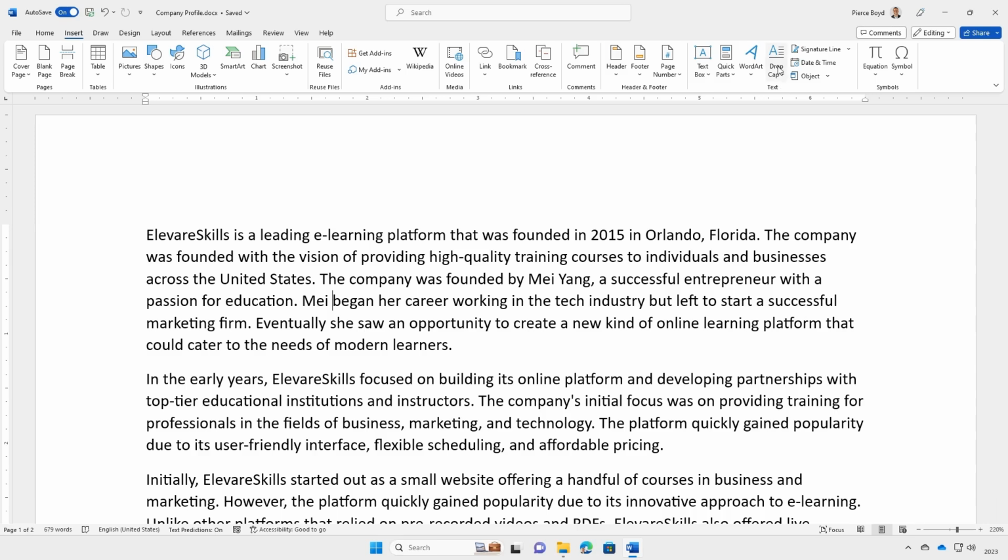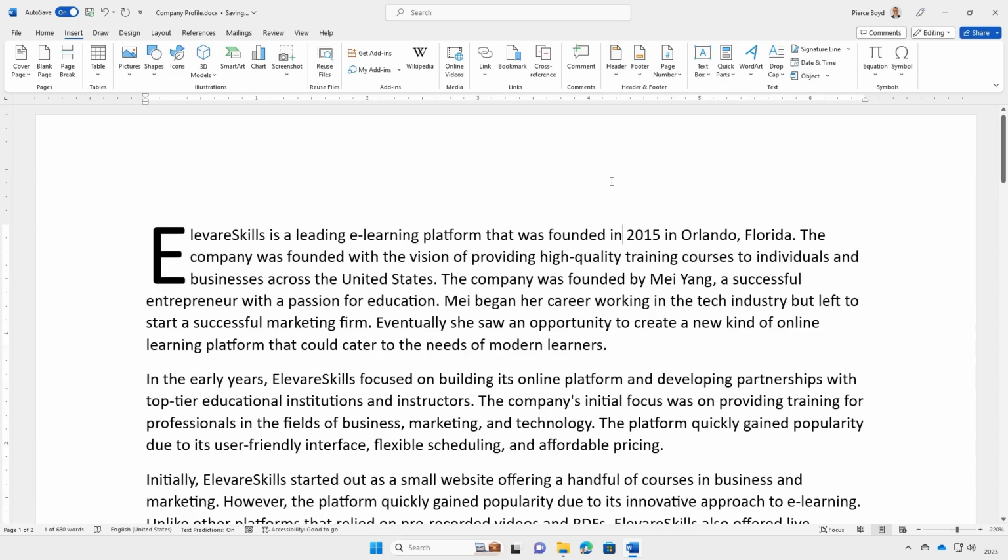And you'll see I have this button for Drop Cap. When I click it, I have two choices, dropped or in margin. None is already selected. That's the default. I'm going to select dropped. And you see that? It took that E from Elevare Skills, made it bigger, and dropped it 3 lines.